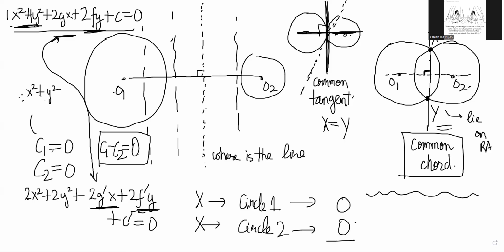That automatically assumes you're solving the two equations, so that line automatically will pass through the points x and y here, or will pass through the common point here. So basically, our understanding of radical axis has already given us a way to find it also, and it has indirectly given us a way to find common tangent equation or common chord equation, which is just the subtraction of the circle equations, right? Is everyone understanding what I'm saying right now?